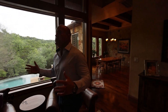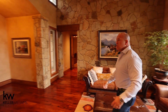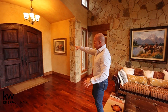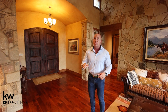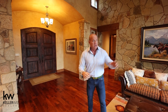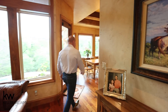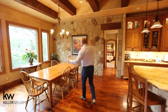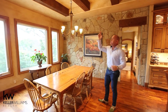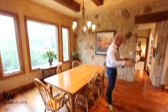We walk into an amazing two-story family room. Notice we have some interior stone. These are mesquite wood floors — beautiful — massive double doors. This was an extremely high-end build, and you'll know as I start showing you some of the features. Super high-end windows, the trim is beautiful. Look at the size of this dining area — glass all the way around, beam ceiling. Again, the mesquite floors, and it is wide open to the kitchen.